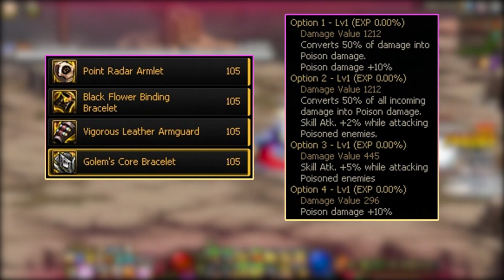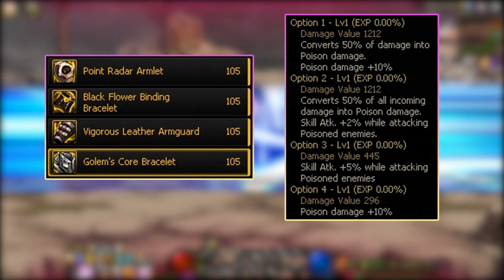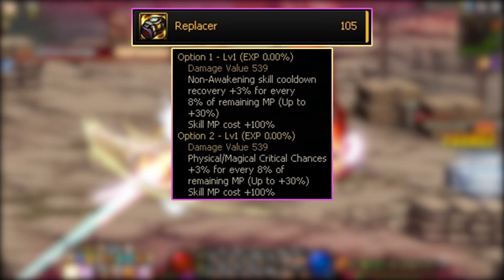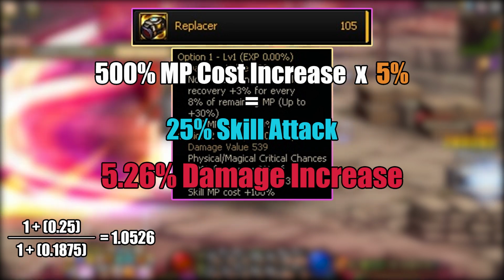If you're not very keen on converting half of your damage into a status, however, there are alternatives. For example, the Replacer, which provides another 200% MP cost increase, immediately maxing out the skill attack option of the Engineer Boots.